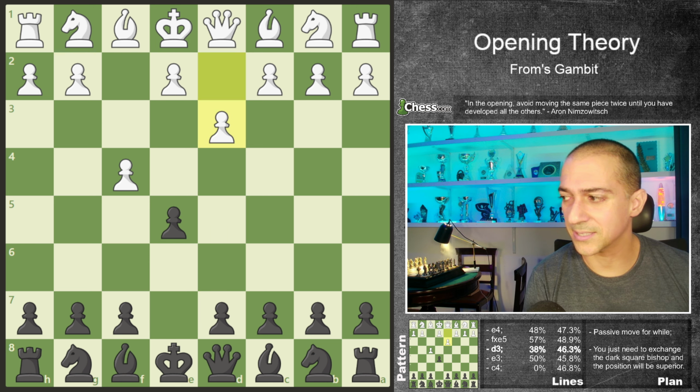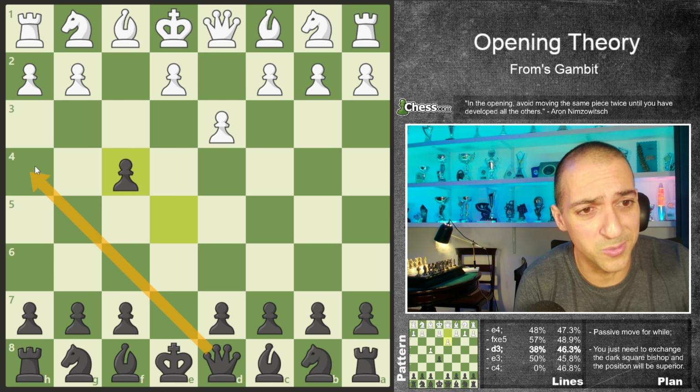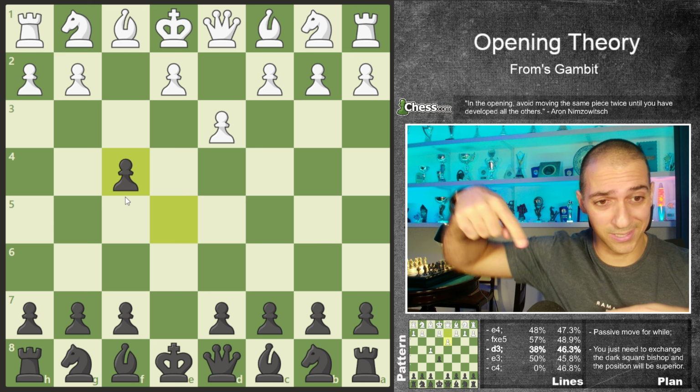And the thing is that after pawn takes, white doesn't have alternatives because you're threatening to play queen to h4. So in my opinion, this is easy. And for this reason, are you seeing?